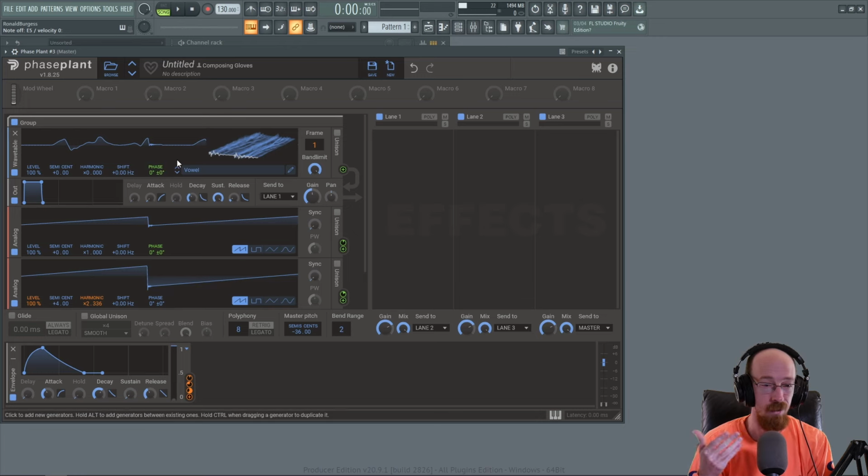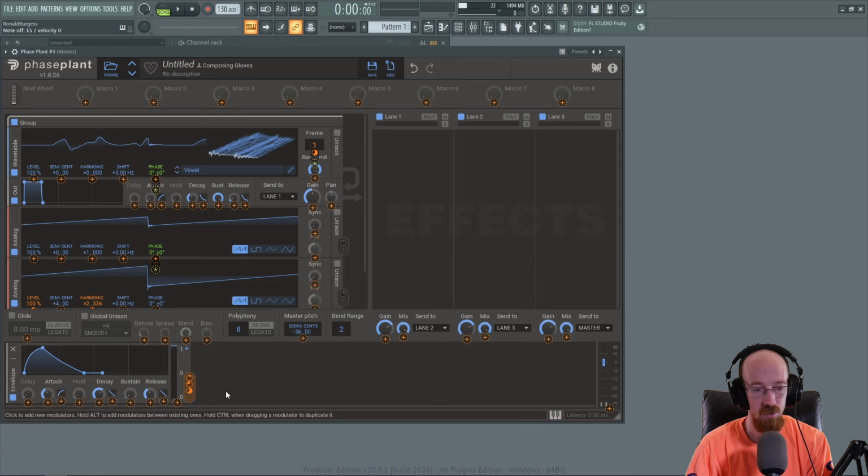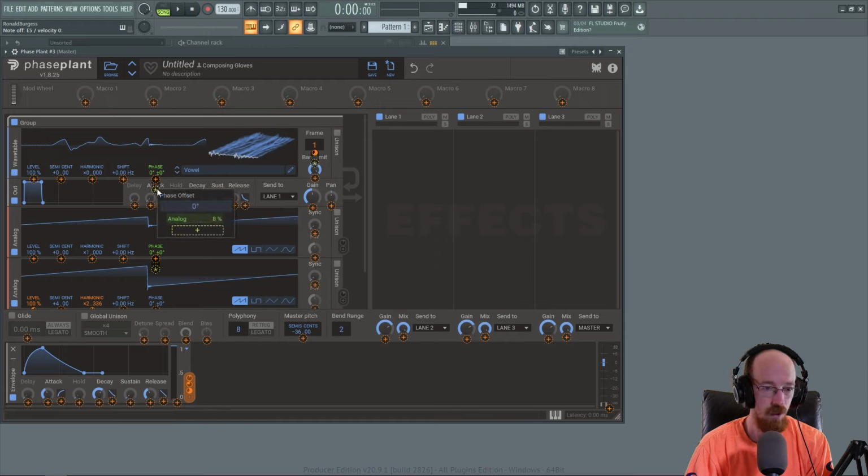Another thing I did on the original one that I'm not doing here is I added a side chain. So if you click the plus icon on the envelope, you can give it a range that it's allowed to mess with. And I added this envelope modulation to the phase modulation here. And so this one just sort of pushes where it happens. I think I had mine at like 90%. It was something really high.